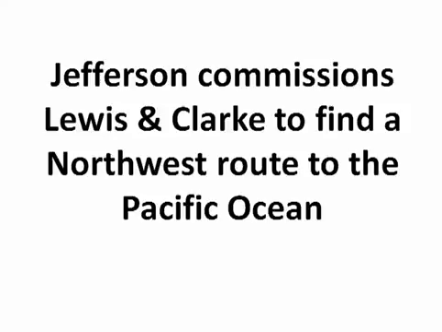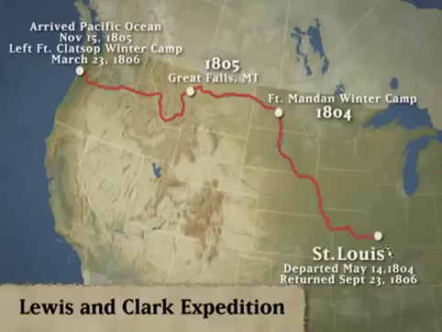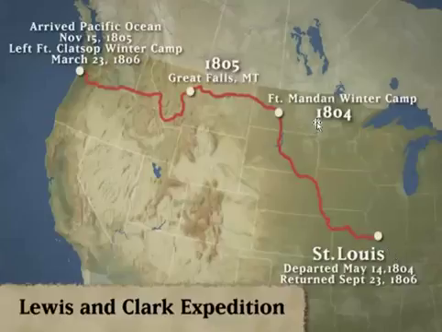So if we look at which route they took on their Corps of Discovery expedition, it was a northwesterly route. And see, in 1804 Fort Mandan Winter Camp, 1805 Great Falls, Montana, and it is along this route that we meet Sacagawea, the Native American female who helped them through the passes of the Rocky Mountains, and she's going to be commemorated on a golden coin as well. She has a baby along the way. You study her as well, but she's not in our standards, but I thought I'd mention her.